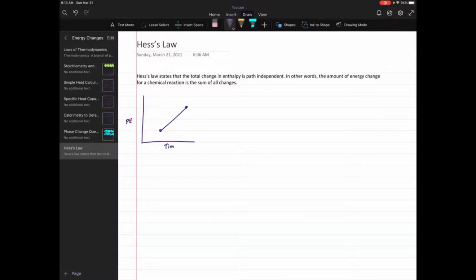This is time, and the left hand side is potential difference, or potential energy. The person was climbing up the hill, so the initial point is this level here. The final height the person reached was this level here, and therefore the change in energy is that. Now, it does not matter how the person went from this point at the lower level to the higher level.